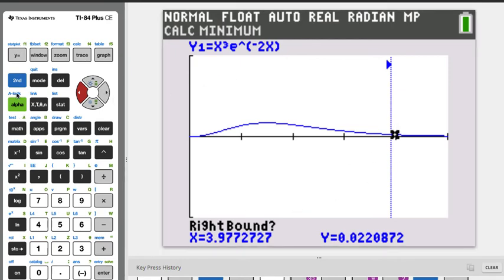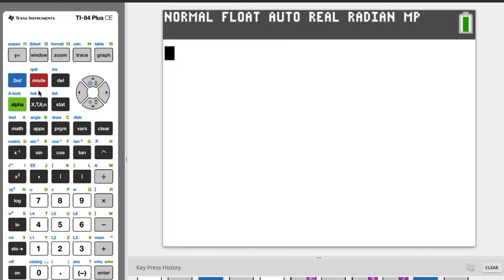So what we're going to have to do is come back to our main screen, and we're going to have to type 4 into this. So 4 to the third power, which you could just write 64, e, and then we're going to say negative 2 times 4, and we're going to see what we get.